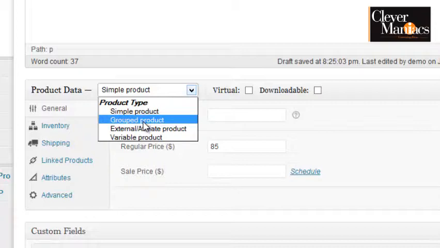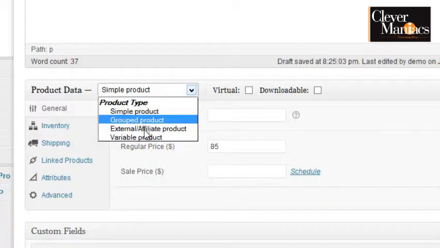So let's say that you're selling a furniture set, and that furniture set includes a bed, a desk, and a chair. And they basically go together. They're sort of matching, let's say. But each product is sold separately. You could create a grouped product in such a way that your customers don't have to go to each individual product separately to add it to their cart. They can add it as a grouped product, and they get all three together. So that's an example of a grouped product.